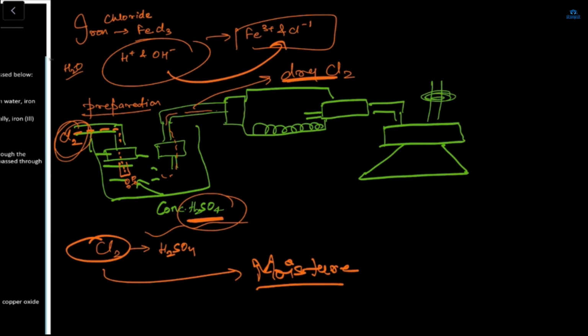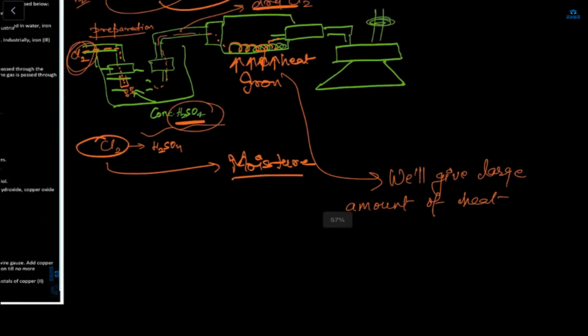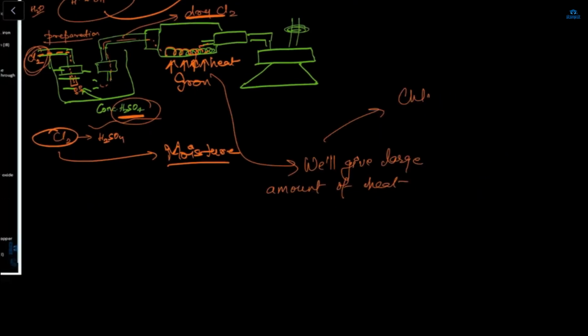Then dry chlorine will pass through iron wire. This is your iron. Your dry chlorine will pass through the iron wire, and when it heats, we will give a large amount of heat. Then what will happen? Chlorine and iron. So first of all, your chlorine is full of moisture. After removing moisture in this pipeline, your dry chlorine is there. So this dry chlorine will pass through iron. If in this chamber we give a large amount of heat, then your chlorine and iron will react.